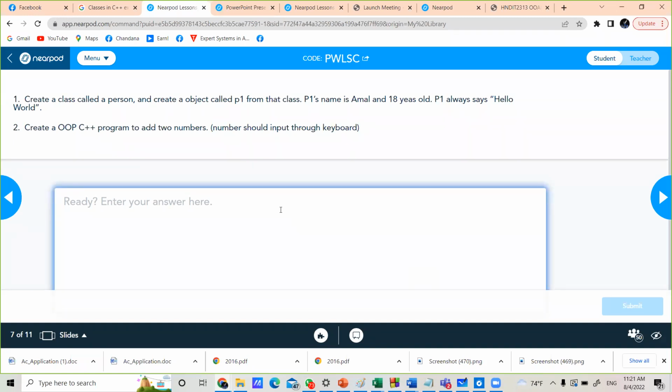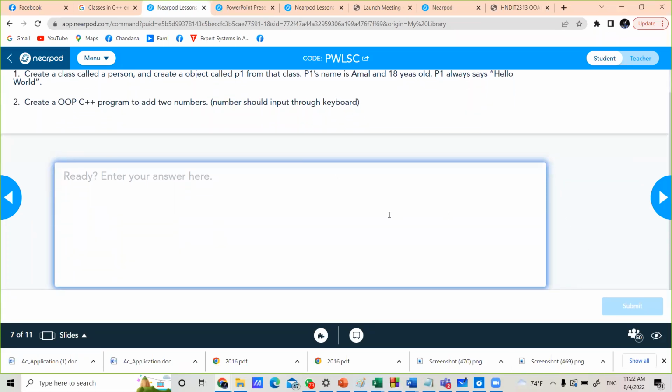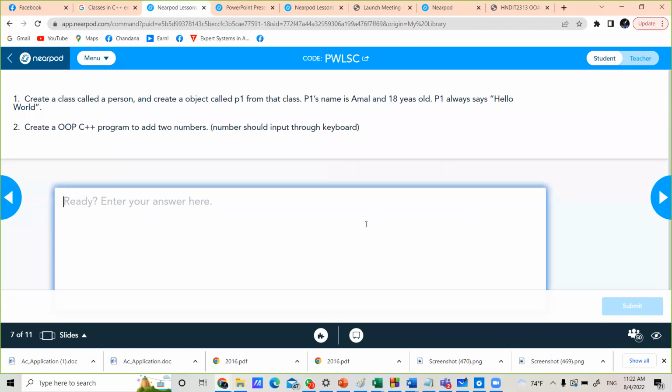After doing it, you can copy that set of code into this editor, then submit it. That's the way to do it: first do it in Code Blocks, then copy it into this editor and submit the answer. Start with yourself now.